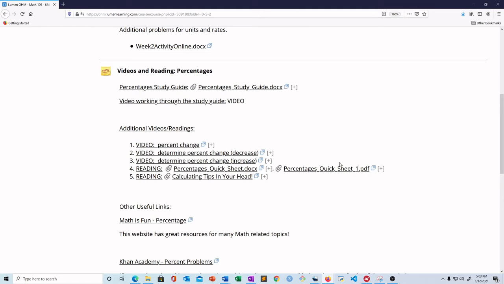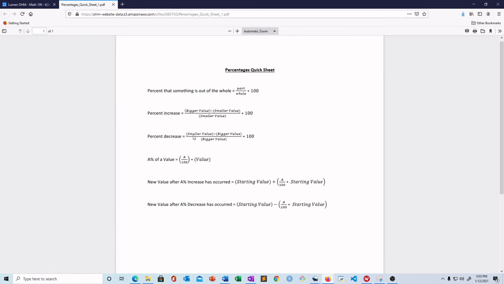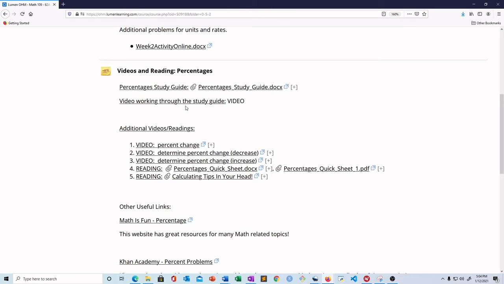The way that I'm doing percentages is I'm trying to give you just one formula that you can use every time. But if you have other ways of doing things, that's okay. If you like the way that this sheet gives you many different formulas for every scenario, but you like it this way, go ahead and use this. Totally fine. Right? So, I'm going to show you ways to do things in this class, but that doesn't mean it's the only way to do it.